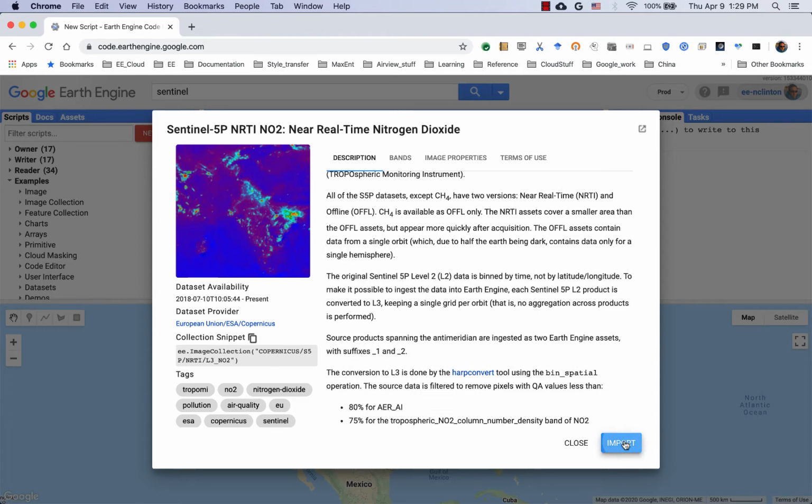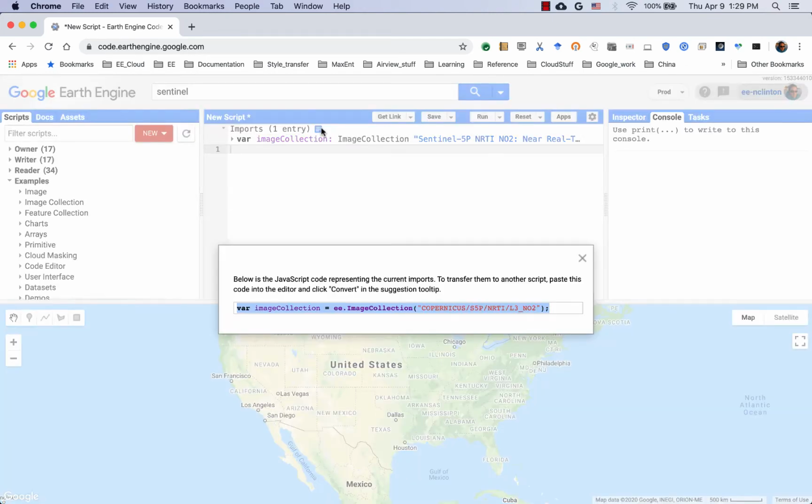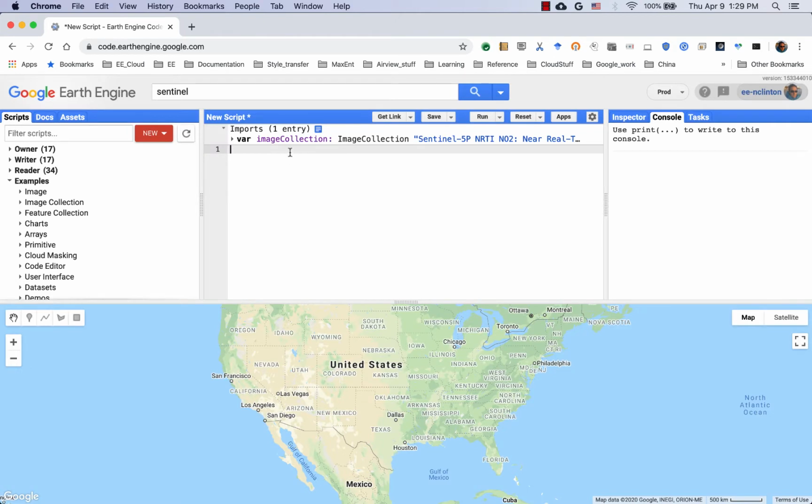So I'm just going to click the import button here, and you'll note that it has made an import record up in the top of the code editor, and you can see that it's really just code that is written for you. And it's just made this variable called image collection, which stores the reference to that data set. And I'm just going to rename this to something a little shorter, so I'm just going to call it S5P for now. So what's in there?